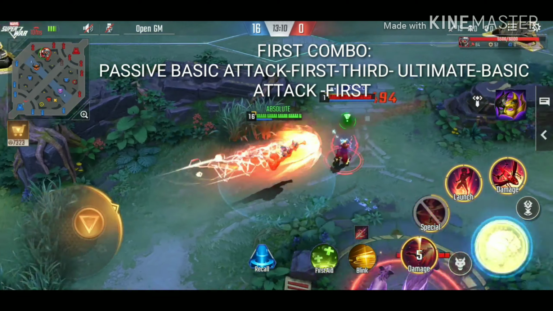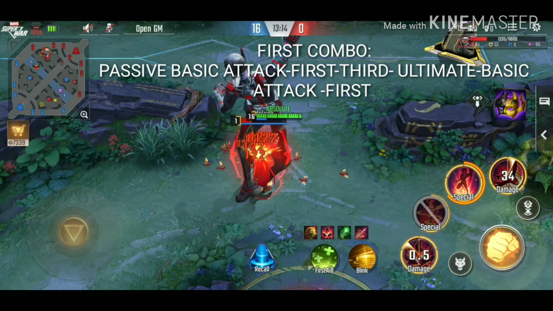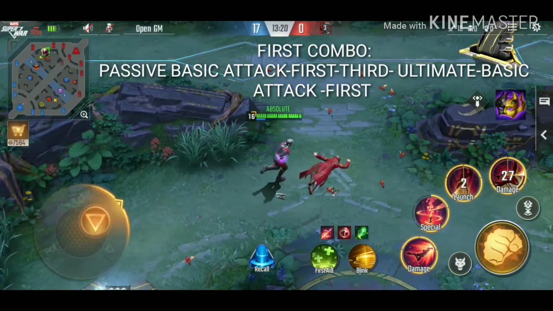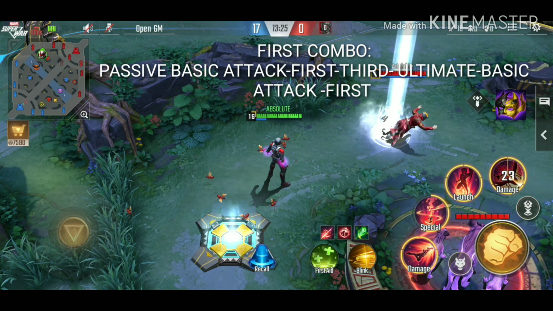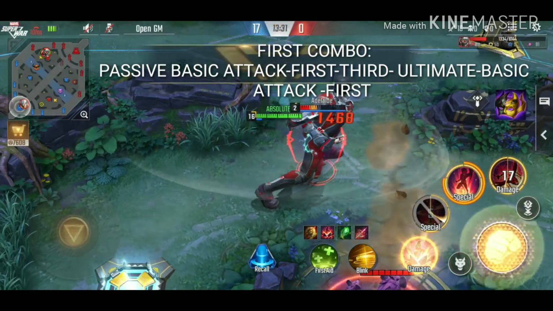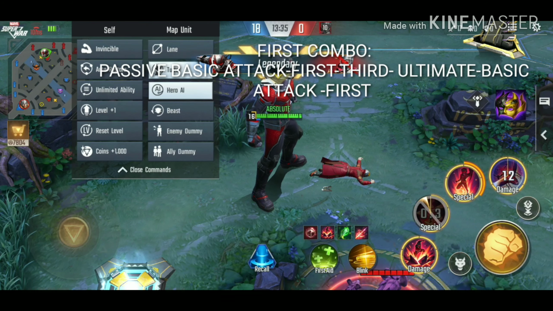For combos, guys, I'd recommend this. If you have your passive, use your basic attack, then your first skill to at least get close in range, then your third skill so you can knock them up and do damage, and then your ultimate, then your basic attack, then your first. The thing is, I would recommend saving your second so when you're low, you can escape, because when you're dangling someone or about to kill them, their teammate might come and want to help.